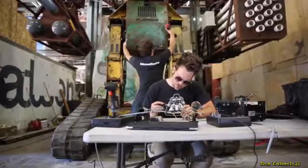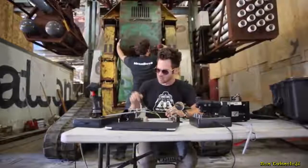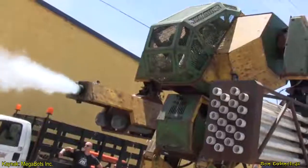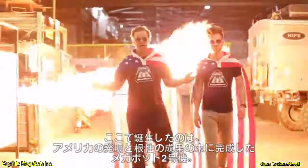You grew up hoping that the giant robot battles of science fiction would become real, and we did too. That dream is 1 year away. Meet the Mark II, America's first fully functional, giant piloted robot. The movie and TV robot fantasies are about to become reality.